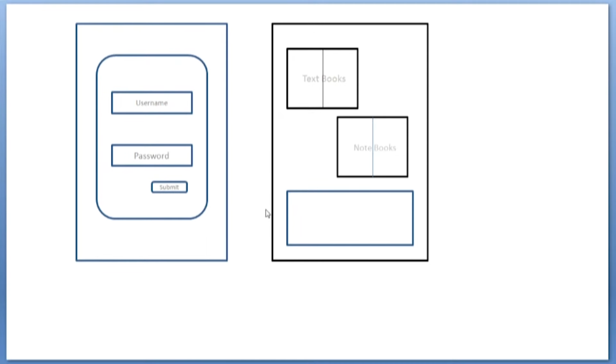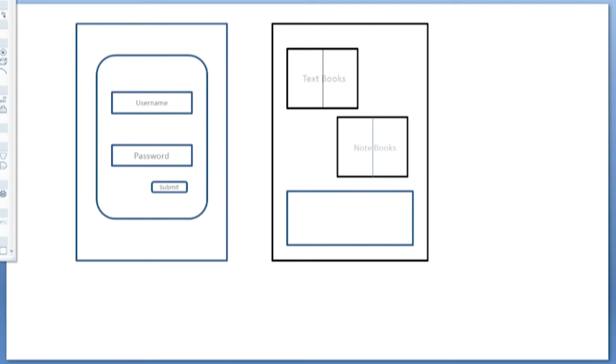Okay. The first page would be a login page where the student would log in with a username and password. Once it's submitted, the relevant content will be available as two tabs. One will be a textbook tab and one will be a notebook tab, and you will also have an account tab which has all the details of that particular user. So inside the textbook tab and the notebook tab, you would have all the relevant textbook and notebook repository available separately for the users to go and edit.